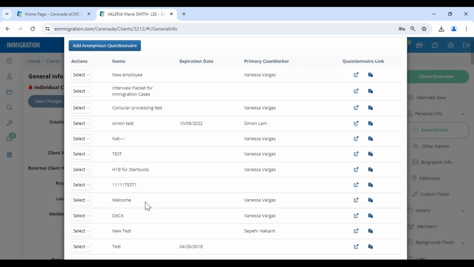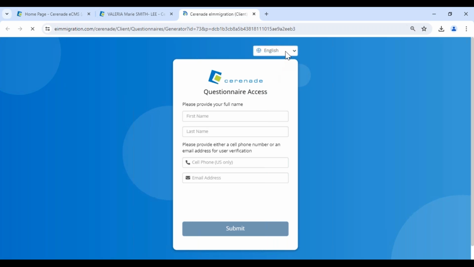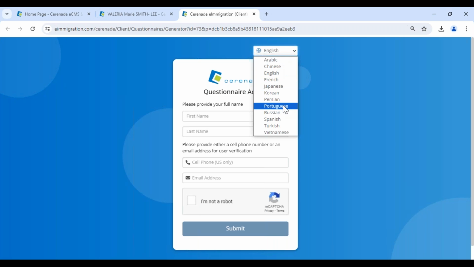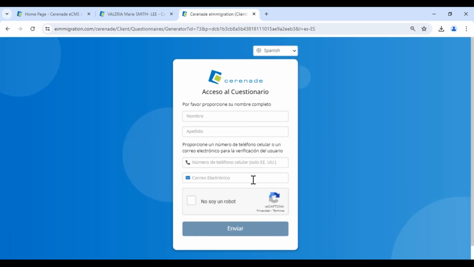So you can create a very simple intake form that a potential client or a lead can just click on the link from your website, or you can send this via email or WhatsApp, and we have these languages available. So they can translate the questions, complete the form, and they get a code. For security reasons, we have to verify their identity. So once they get the code and enter the code, then they can proceed to complete the questionnaire and then send it back to you.